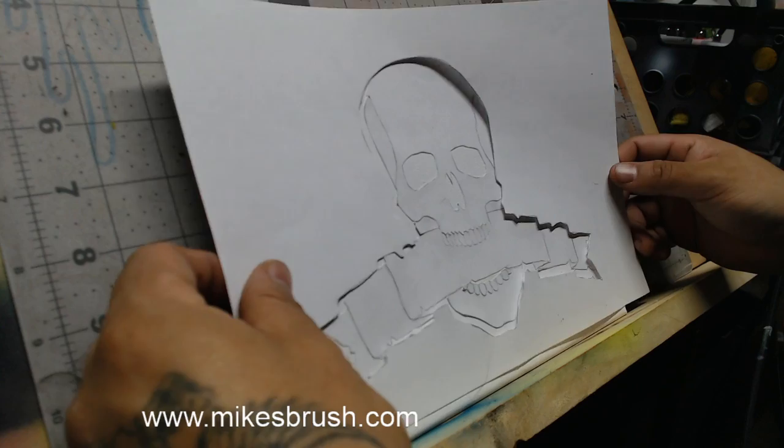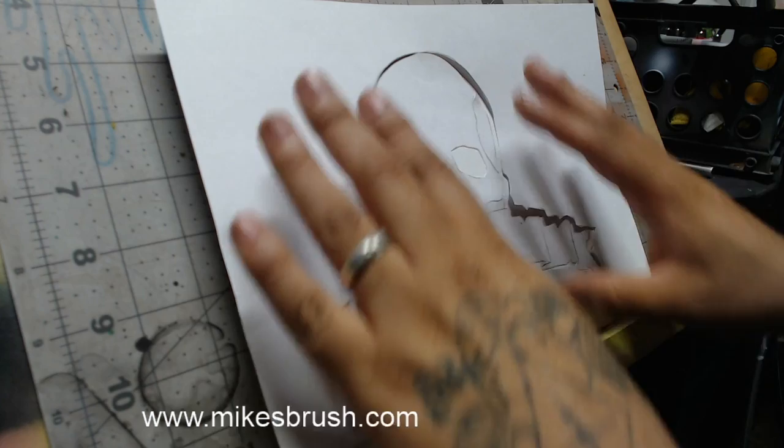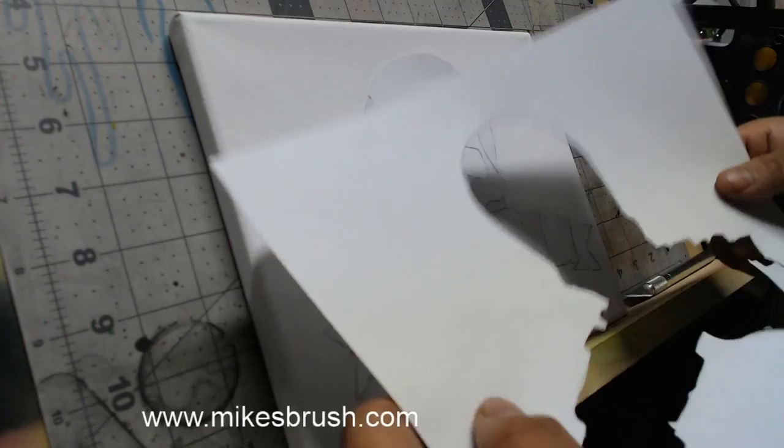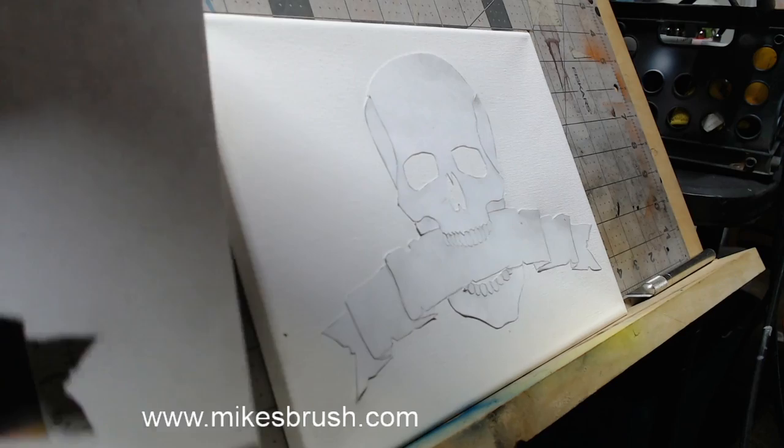So, lo he recortado, lo he pintado aquí, lo he dibujado y luego lo he recortado con una navaja fina, ¿verdad? So, una navaja así, le he recortado. So, I've taken the drawing, I've put it on paper, I've cut out all the lines, and we're just going to go ahead and this outer edge, we're just going to move that aside. So, nomás vamos a tomar nuestra parte exterior y lo vamos a mover a un lado.